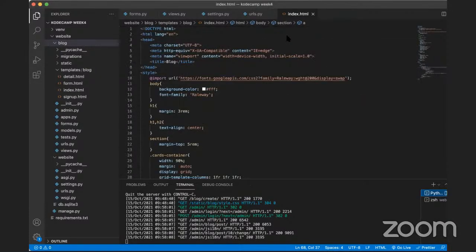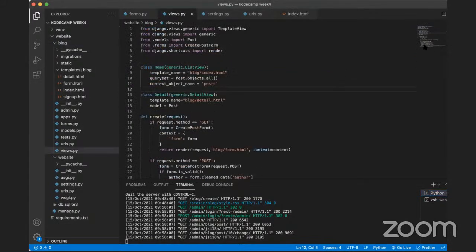So we were using function-based views, and then we learned about class-based views and generic views. Generic views are still under class-based views.